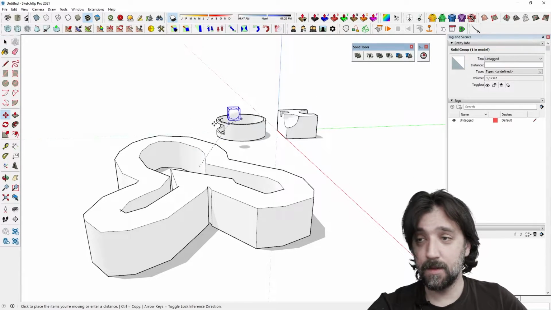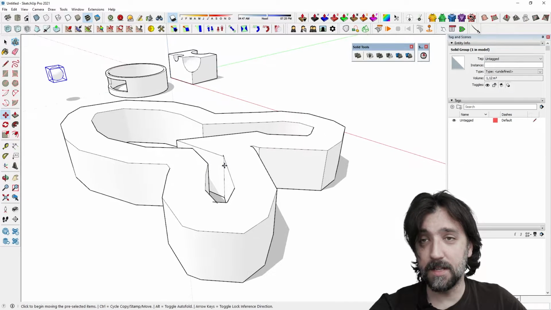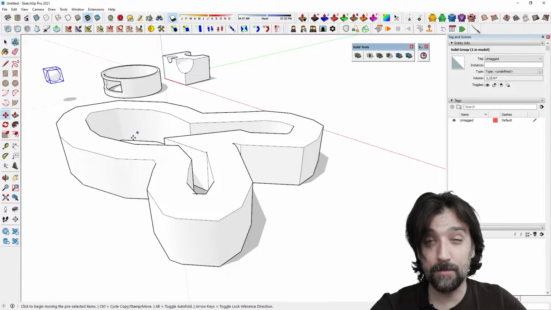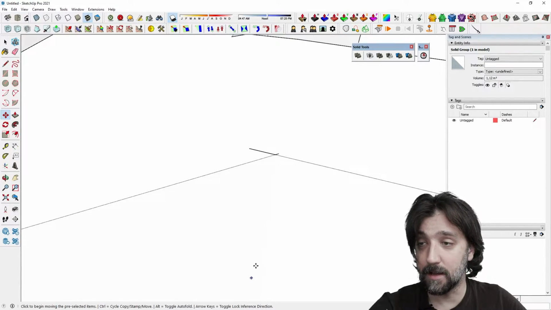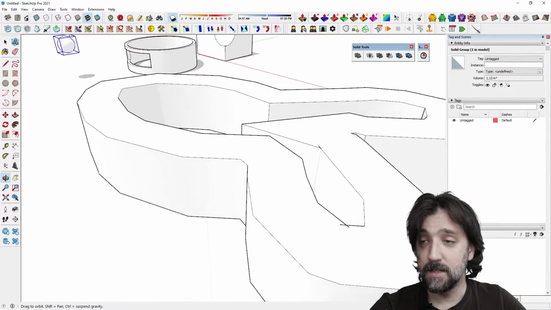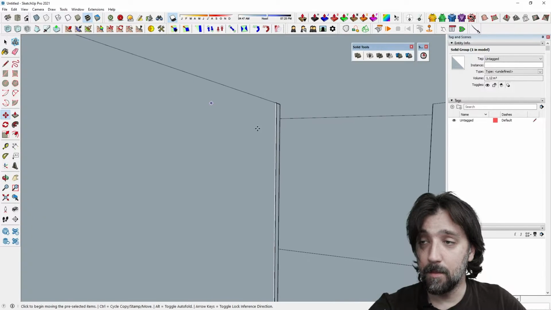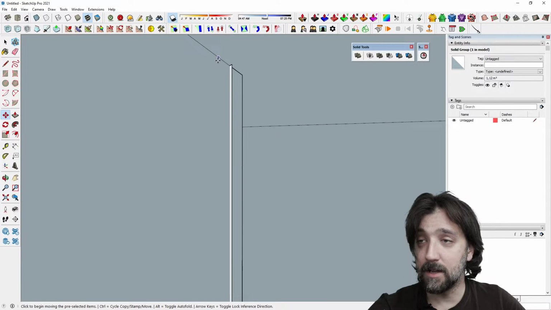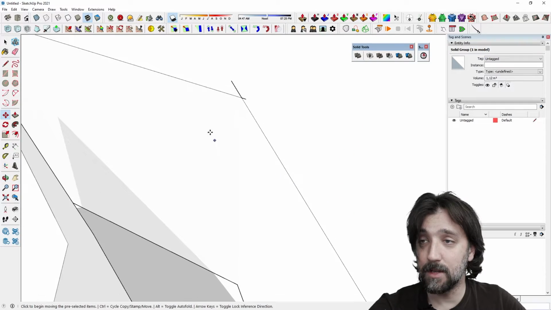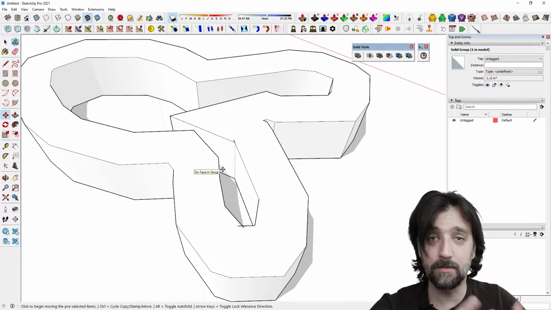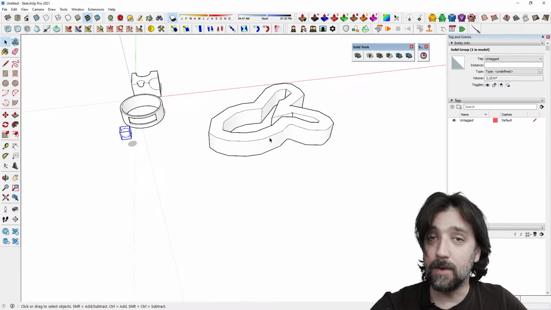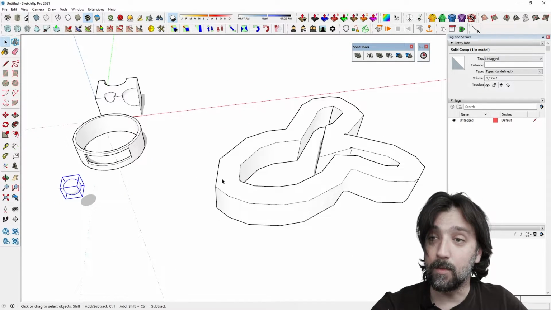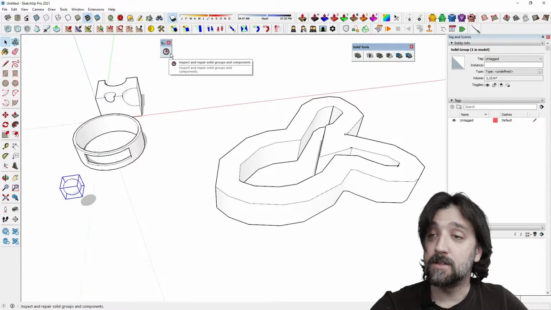Well, you can manually just start inspecting your model. What you're looking for is stray edges, things that aren't really connecting, like these ones, to be fixed. And normally when using the Follow Me tool, you always have these inside faces and faces that really don't connect right because the geometry doesn't really match up. So you get some problems here and there, but there is actually a really easy way to figure out what's wrong with your model. And that's by downloading TomTom's Solid Inspector.